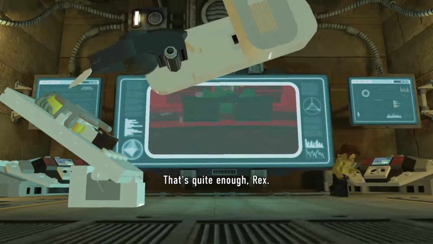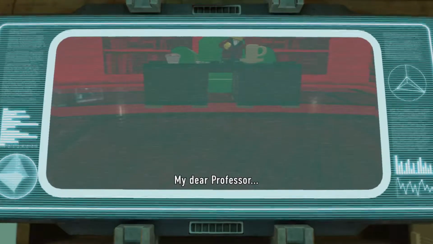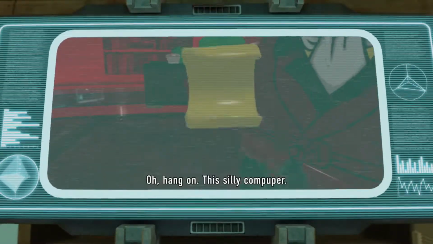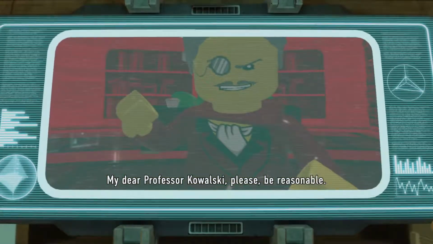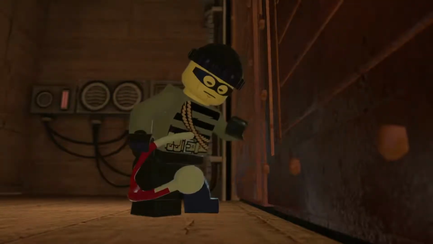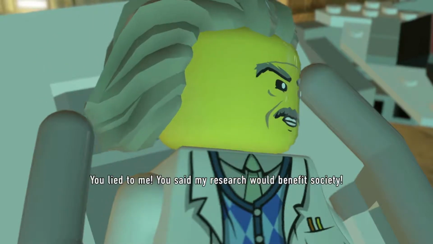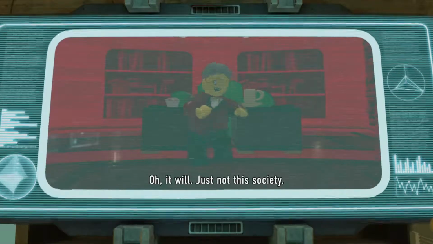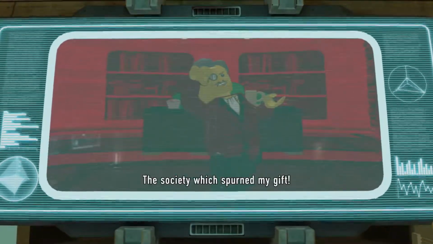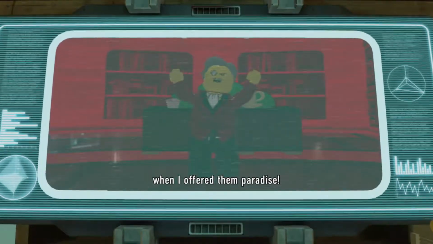That's quite enough, Rex. Phew. Oh. My dear Professor. Oh, hang on. Silly concupa. My dear Professor Kowalski, please, be reasonable. Forrest Blackwell! You lied to me! You said my research would benefit society! Oh, it will. Just not this society. The society which spurned my gift. The society which made me look like a fool when I offered them paradise.